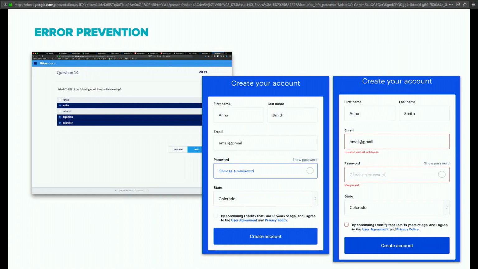This is kind of a half good, half bad example. The system did warn you, and it did say exactly what you did wrong: your email address is invalid, and you didn't enter a password. What may be more helpful is if that error pops up immediately after you leave the box. So I typed in email@gmail, tabbed away. Having the error happen right then could allow you to fix that mistake sooner. That kind of thing really depends on your user base.